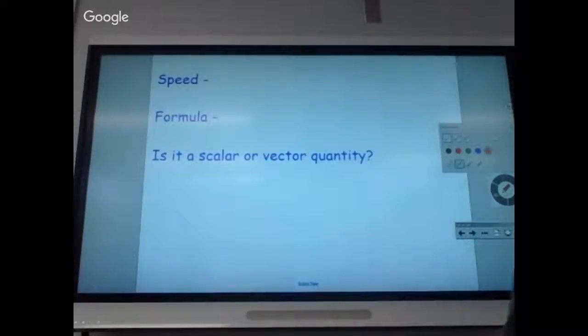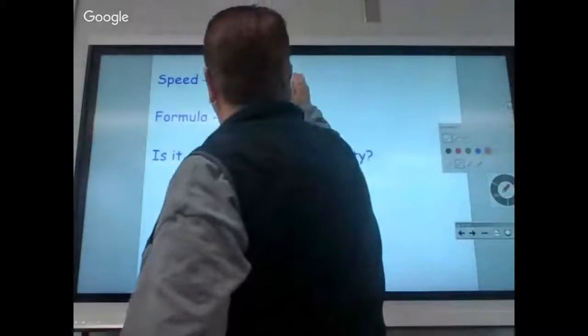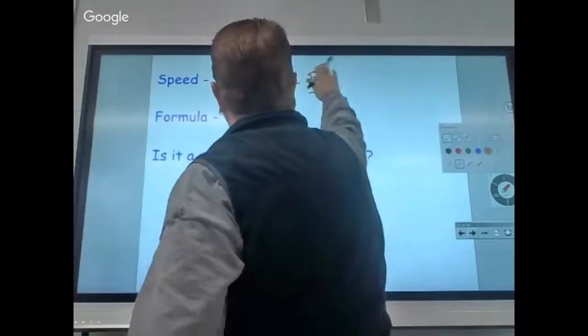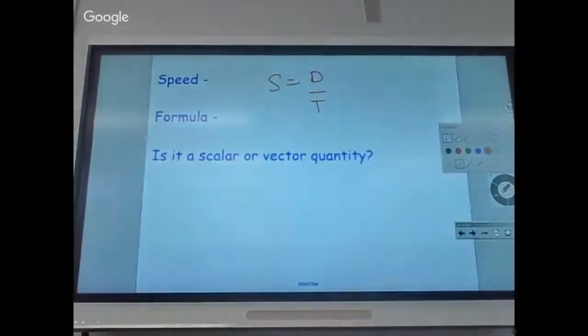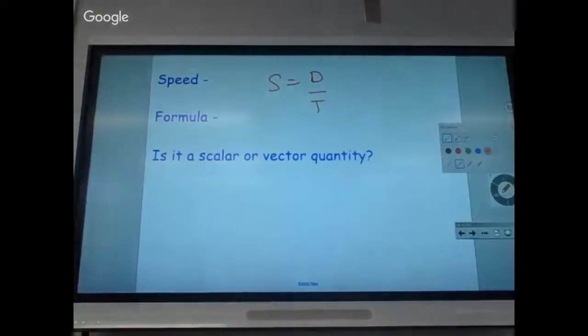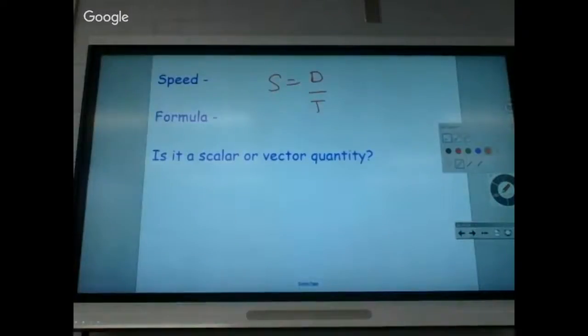Now, your formula for speed. What's your formula for speed? Distance over time. Now, on your orange card, my D looks terrible there. All right, when you looked at your orange card, I said this in the video, it's not on the reference table, but it's the same as what? It's the same as velocity, okay? So if you forget it, you can look it up, but it's not going to be on the reference table, okay? And I'm going to talk about it again, maybe at the end of class, but probably on Monday, okay?